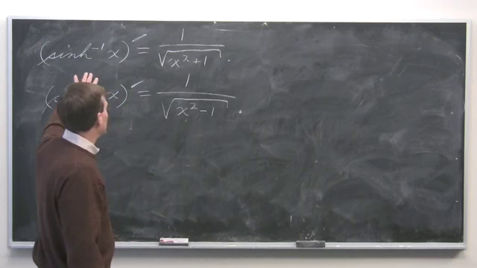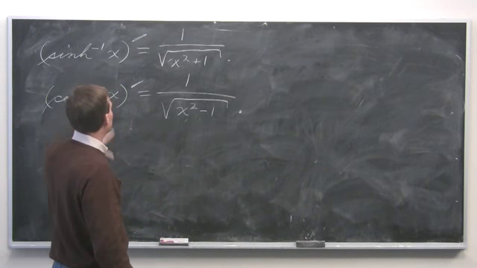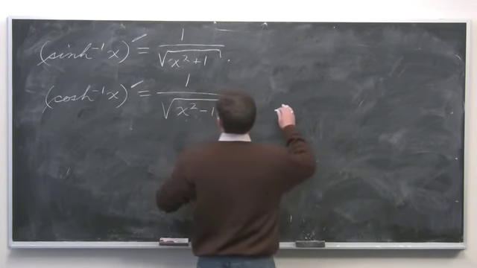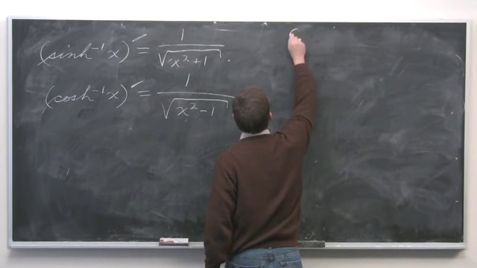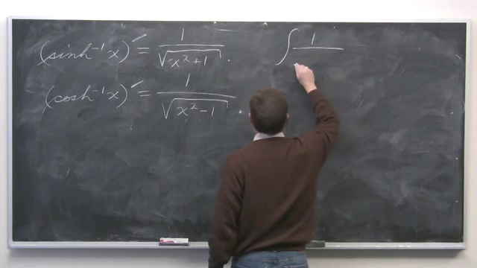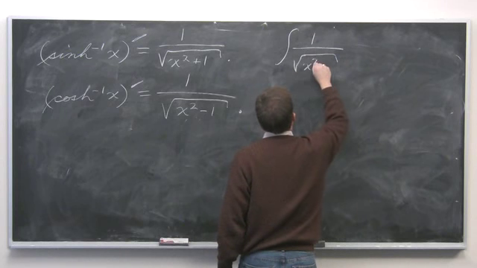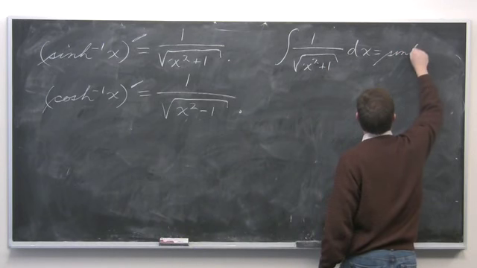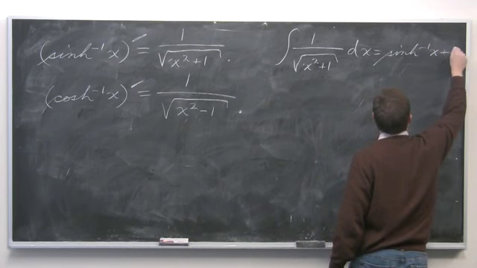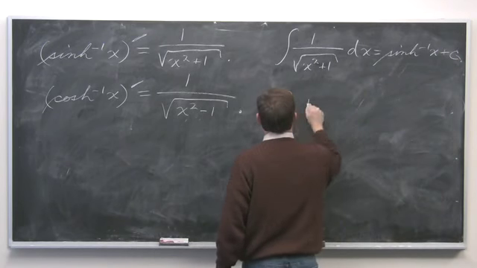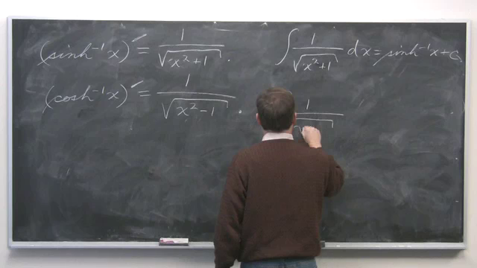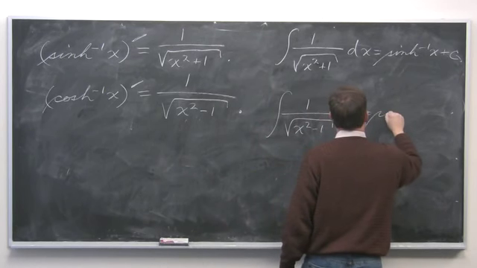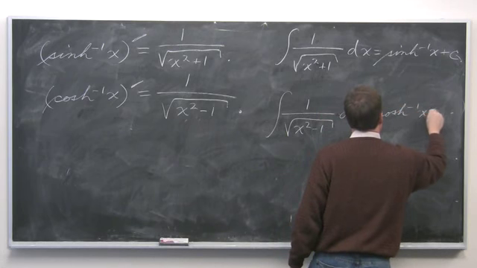We haven't done any integration yet, and that should kind of bother you. Well, this is the reason we want the inverse hyperbolic trig functions. Because if you read these as integration formulas, or as anti-differentiation formulas, this one says that this is inverse hyperbolic sine plus c, and this one tells us that this is inverse hyperbolic cosine of x plus c.